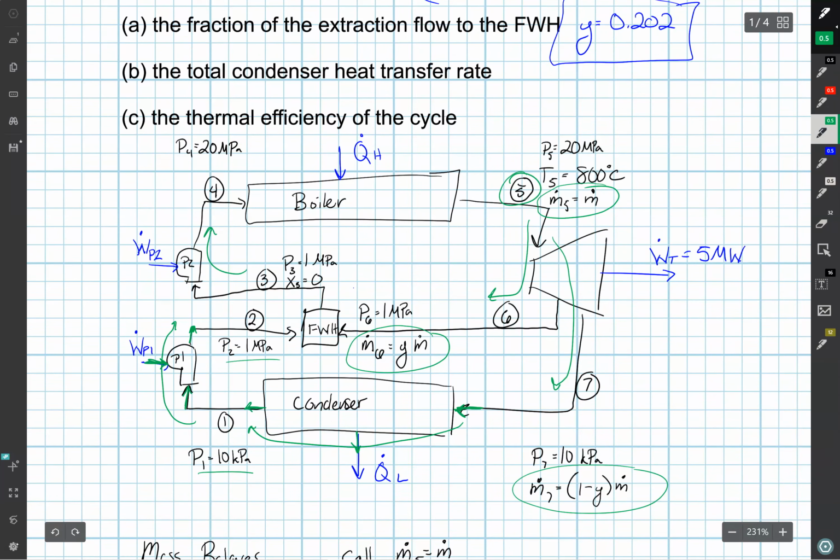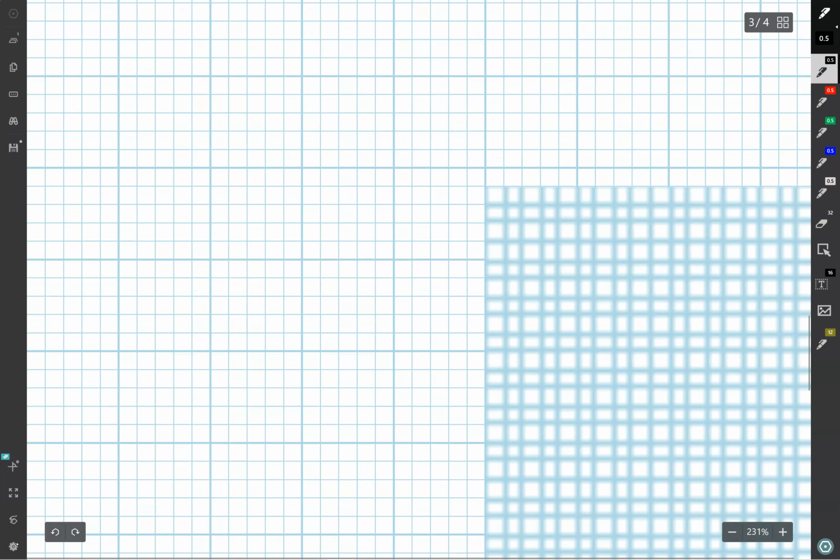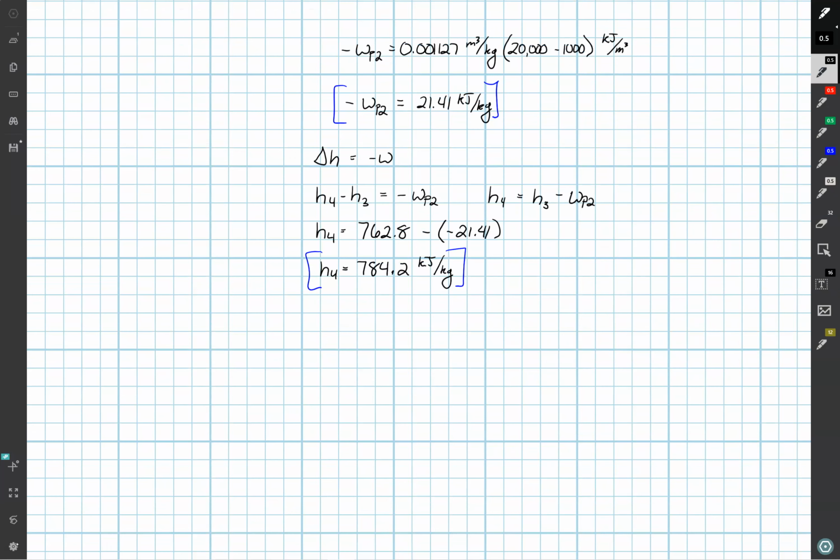Okay, go back to our block diagram. We are almost all the way around the circle. So we've gone from 5, we've gone through the condenser, we've done the feed water heater, now we're going our last step across the boiler. So this is from 4 to 5, which is our boiler. Now we've already solved enthalpies on both sides of the boiler, so we don't have to do any extra work to figure out the enthalpy. We can jump straight into looking at the energy balance.